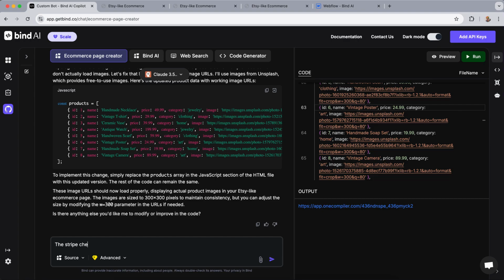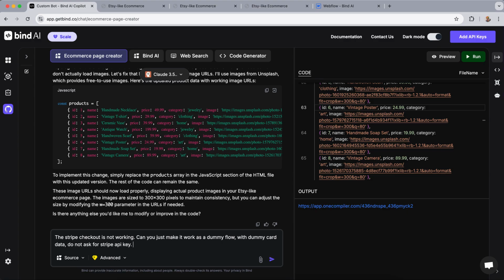Stripe checkout is not working. Can you just make it work as well with dummy card data? Do not ask for a Stripe API key.